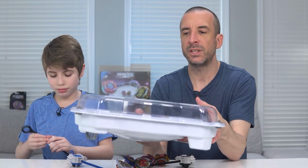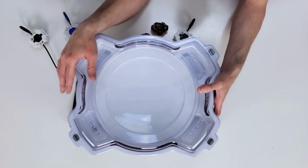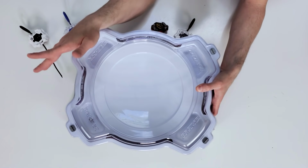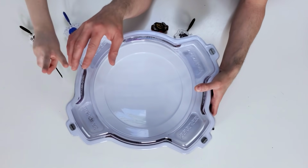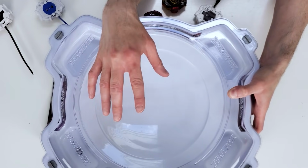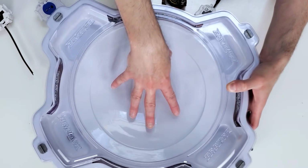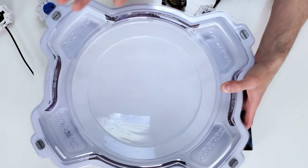Yep, and in a stadium like this, we are actually getting 3 pockets, and let's talk about scoring with Beyblading. So you can do a 3-point battle where if you get a ring out and you knock your opponent into one of these pockets, that would be 1 point. If you burst the other person's bay, 2 points. And if you beat the bay on stamina, that's 1 point. So we have a ring out finish if you hit them into a pocket. If you actually beat them spinning in the stadium itself, that would be a survivor finish. And if you burst the bay, that is a burst finish.